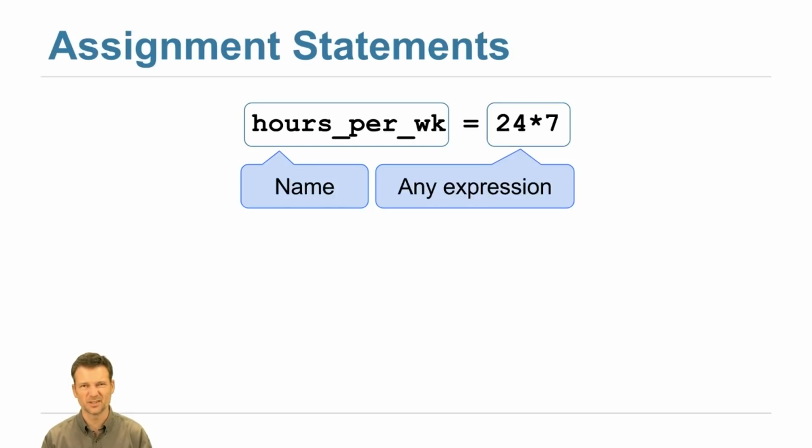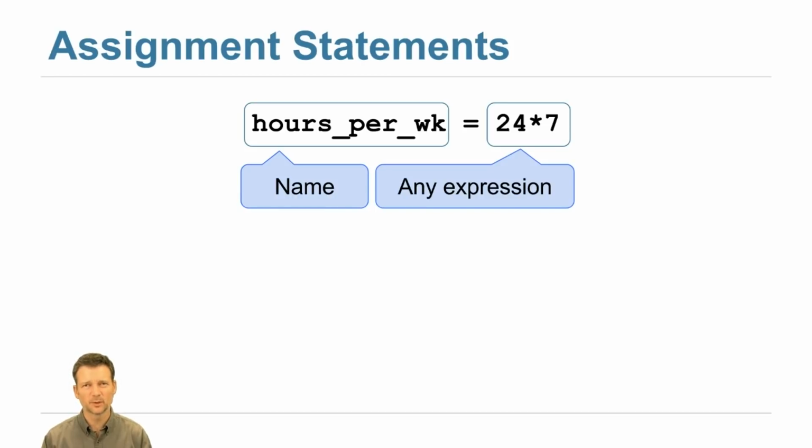That's the number 168. And then it took that number 168 and it assigned it to the name hours per week. So from now on, anytime we use the name hours per week, it'll be referring to the number 168. We don't need to recompute that number 168 again.